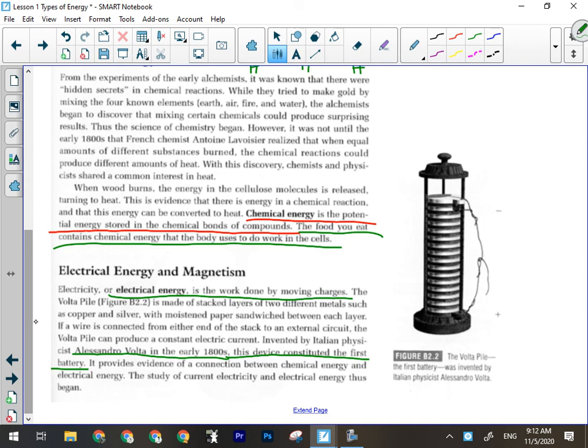Not at least in a modern sense. It was big and heavy and expensive because it contained copper and silver. But it worked. It generated a small electric current and demonstrated that you can convert chemical energy into electricity in a portable way. Now I wouldn't want to carry this thing around, but it was portable for the time. Now, obviously, we have very much miniaturized versions of this that can generate a lot of electricity and be recharged.